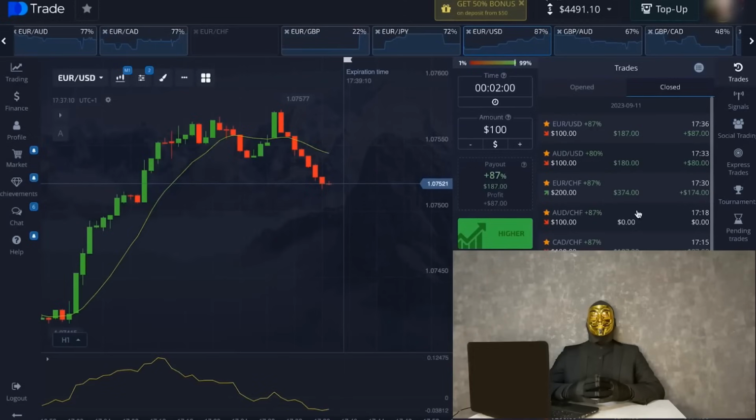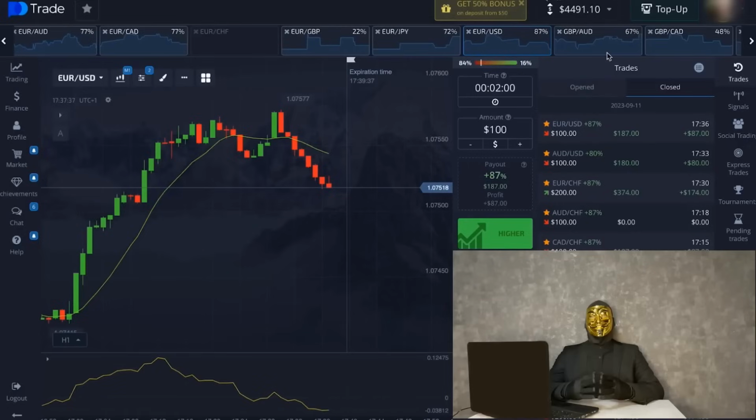But since we were working on the martingale system, we recouped this negative deal and ended on top. The win rate for today's trading session is 80%, and I believe that today's trading session can be finished with ease. As you can see, the trading strategy works, has a very good win rate, and justifies its name, improved. As you can see, our deposit has increased. We have not lost due to smart risk allocation.